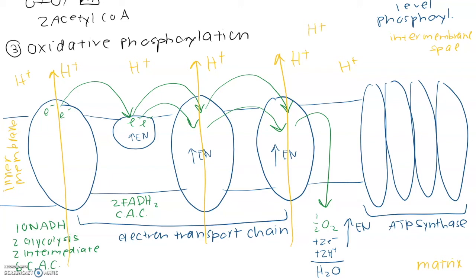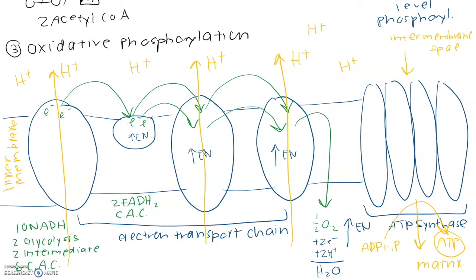well, hydrogen ions or protons. And because it's an electrochemical gradient and there's a lot of hydrogen ions outside in the intermembrane space, what are they going to want to do? They're going to want to come back in. And the way they go back in is through the ATP synthase. So as these hydrogen ions are floating back through the ATP synthase, the synthase kind of churns and turns, and every turn of the ATP synthase is going to convert ADP plus inorganic phosphate to ATP. And so that is how oxidative phosphorylation makes a lot of ATP.